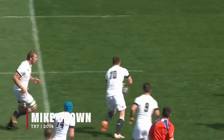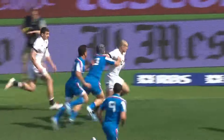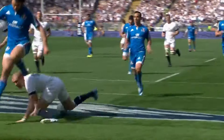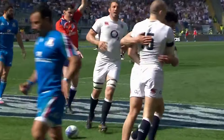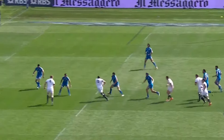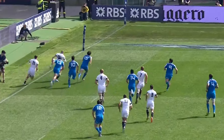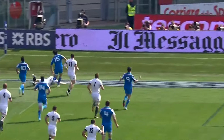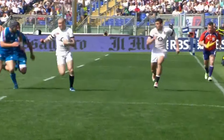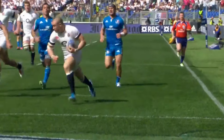And Italy, of course, making so many tackles against Ireland last week — looks like they may have to do the same. Much better from England. Burrell to Brown, and Brown hands off, now takes on McLean — the pace is in. Mike Brown scores his third try at this Six Nations Championship, and that is much more like it from England. You can see Burrell breaking the tackle, getting a good offload — but a great finish by Mike Brown. Johnny May on his shoulder thinking he hadn't scored yet, but Mike Brown saw the line.